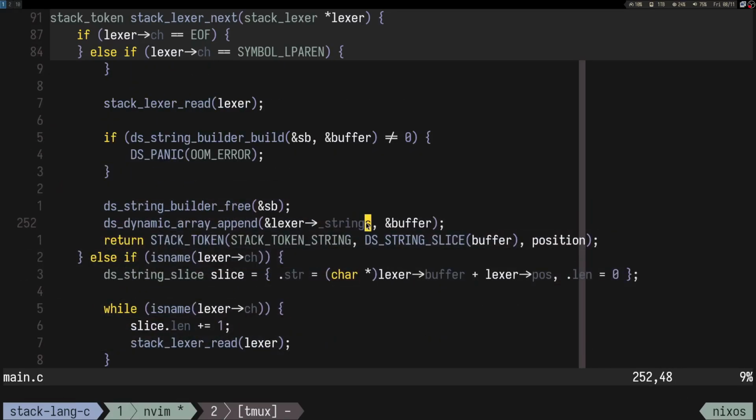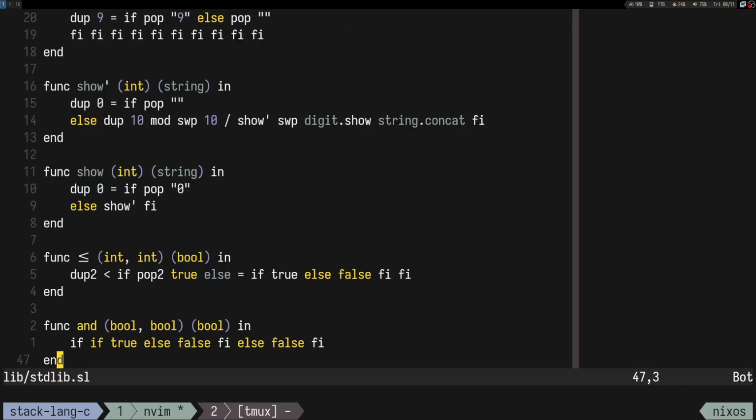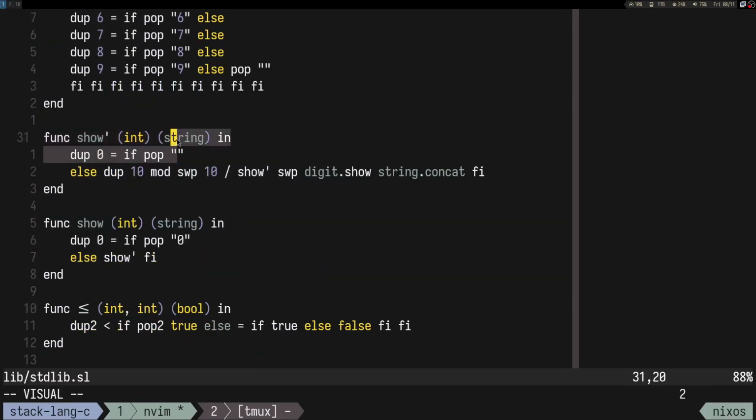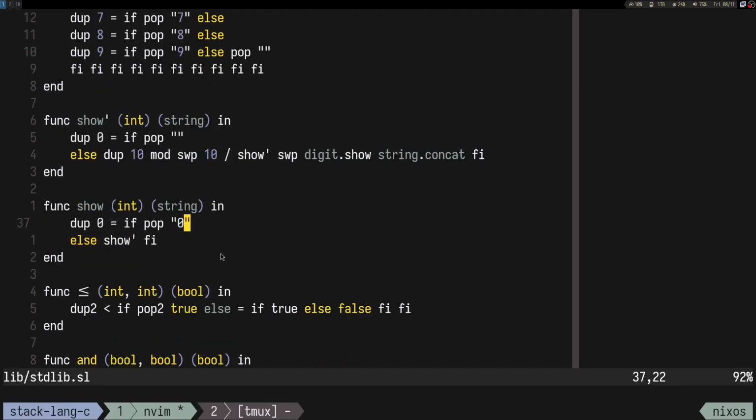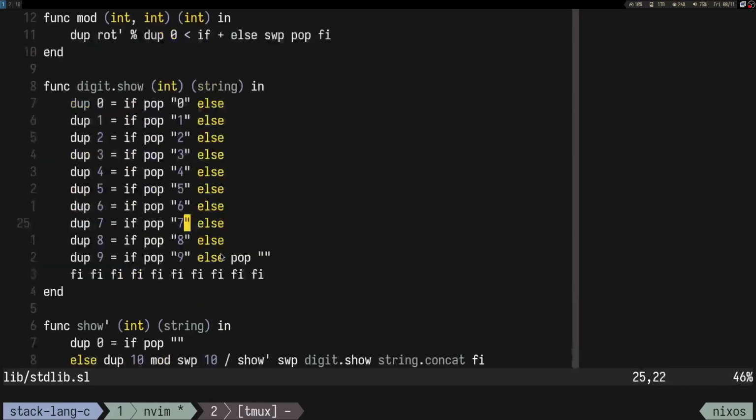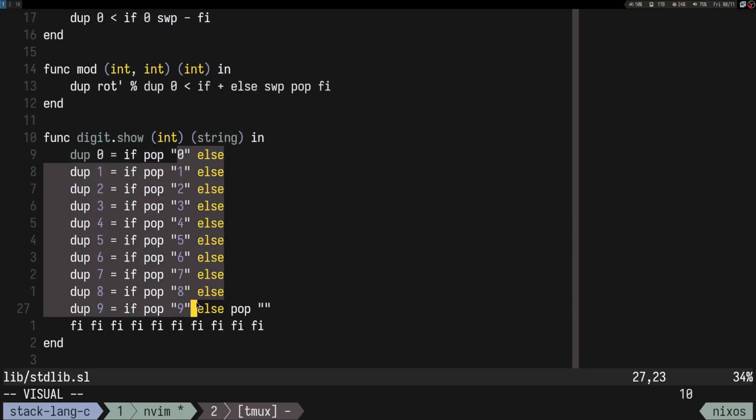Strings. Oh, we have a string probably, right? In the standard library. So if we look at stdlib, we probably have this string that needs to be allocated by the compiler. Even this string is actually gonna be... oh, but there are more strings.